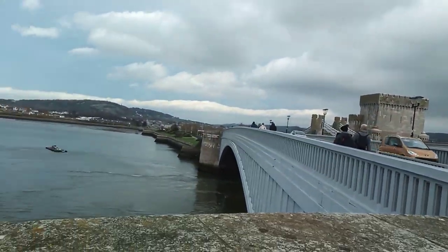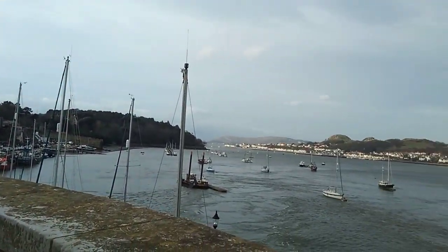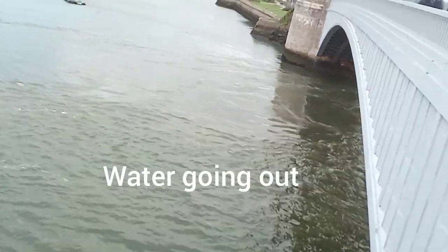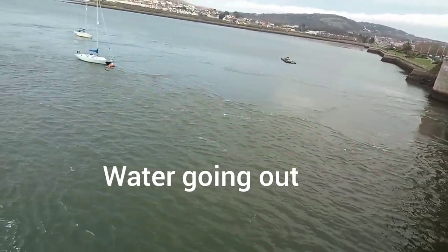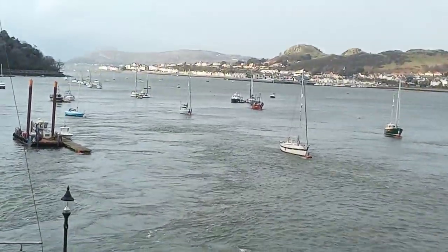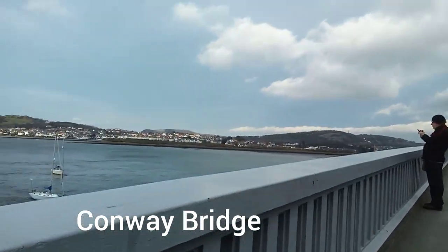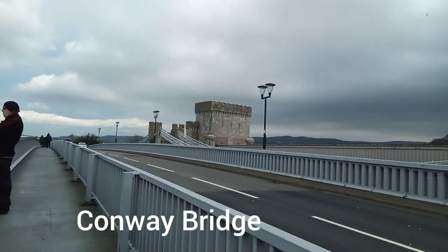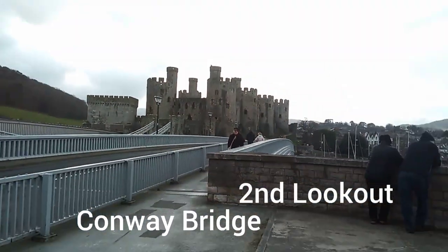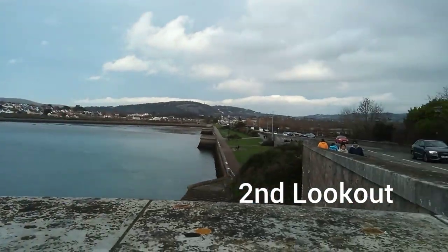And this is a bridge. This is the place for taking a photo. Beautiful. Look at the water — you can see the flow of the water. I'm crossing the bridge through the footpath. I cross the bridge, and this is the second lookout with the harbour. And people continue.